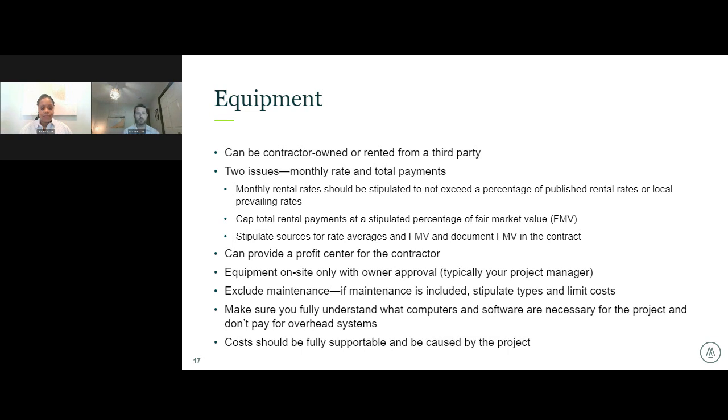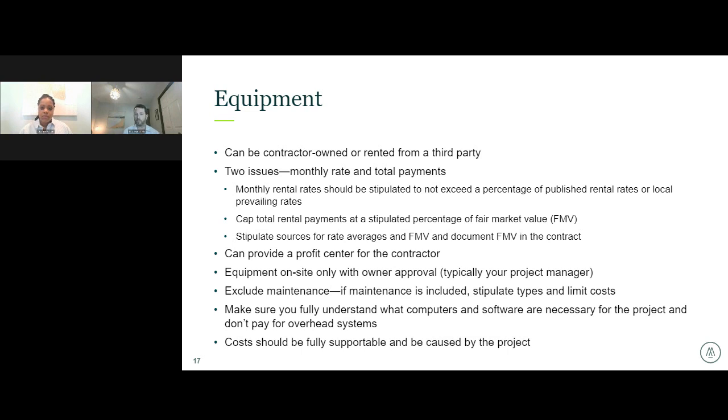If there is equipment that they need to add, have that owner approval requirement built into the contract. If they're going to add equipment, all good. Just make sure they get owner written approval with the same playbook that we outlined before. And then clear definitions of: does your equipment rate include maintenance? Does it include insurance? Generally, if it's a third-party quote, you can say third-party quotes include maintenance and insurance, and that will be your basis for establishing that rate table. So having those third-party market quotes can be a great tool, making sure that you're not paying more.